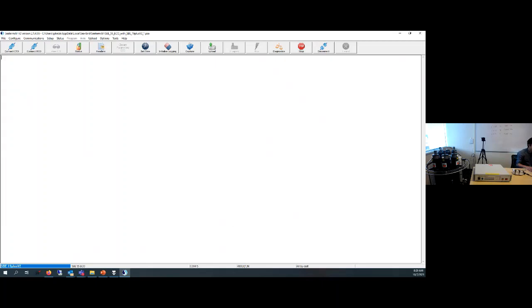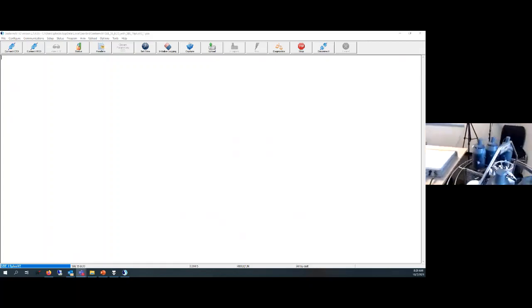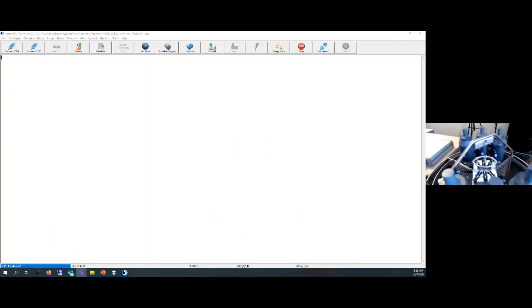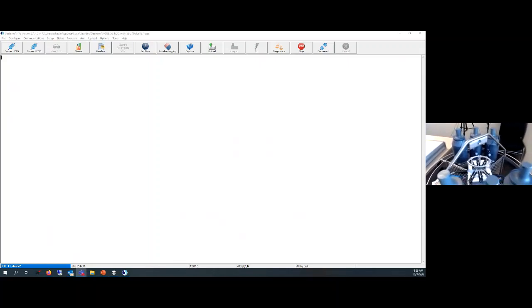So let me just get set up here, switch the camera over. Okay, so on screen, I have CTerm AF V2, the software. The first thing we're going to want to do is configure the software based on the system that we're using. You can see here, there's a lot of options based on the instruments you're using.